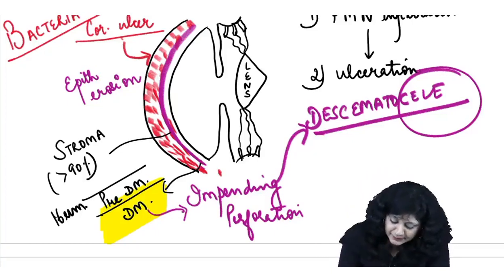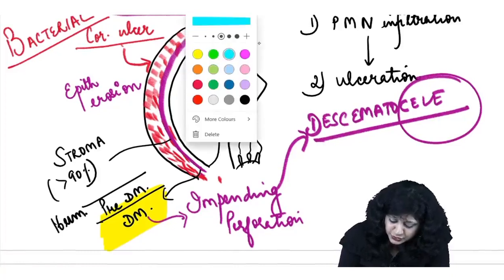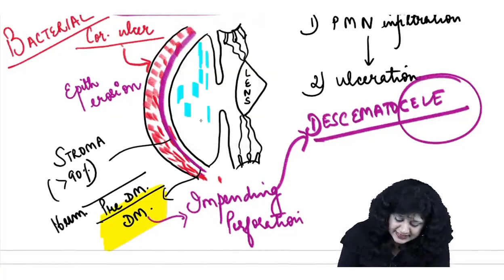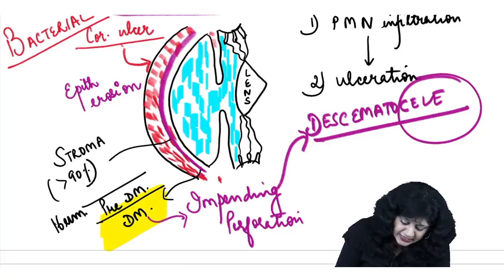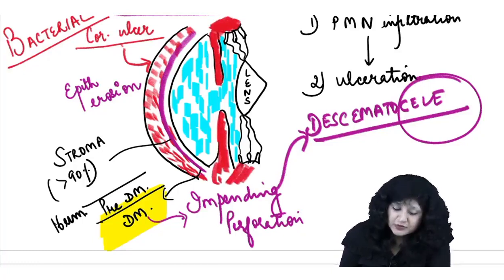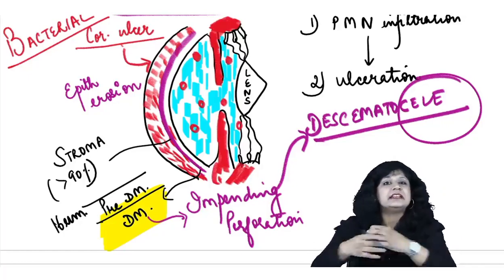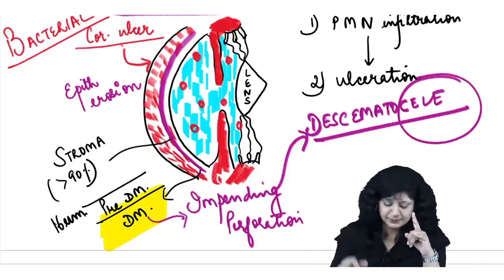So what is happening now? We have got a lot of accumulation of these inflammatory cells inside also, because there is a lot of inflammation due to this ulcer. It's going deep here. So we are having even the iridocyclitis. So I am showing these organs also with the red, because we have a lot of inflammation, and obviously these inflammatory cells have gathered here. Now suddenly there is perforation. So what will happen now?